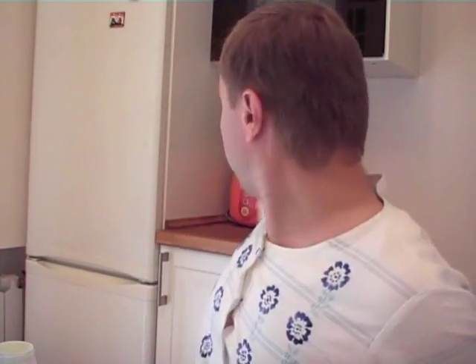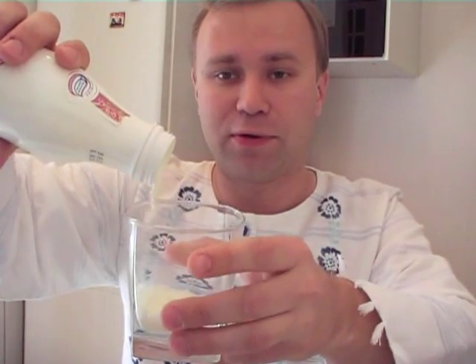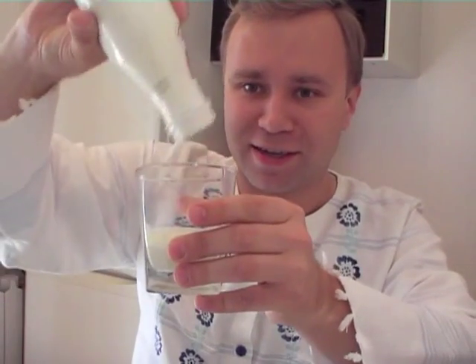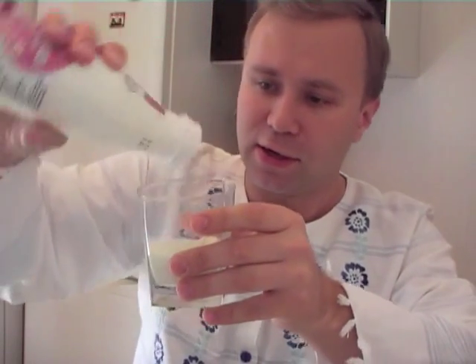Another one is called Soured Milk — in Russian, Простокваша. I really didn't know what it is, but it's always prominently featured in all convenience stores. So I finally tried it. I used to eat or drink it when I was a kid, and I remember I didn't like it. It's like yogurt or kefir, but in the shape of a drink, though it could also be used as a side dish. It doesn't want to come out — yeah, it comes out in clumps. And it's sour.